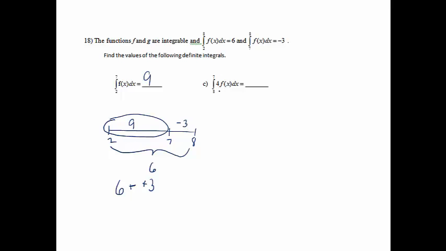Okay, and then part C, the integral from 8 to 7 of 4 f of x. Well, I see a couple things wrong with this. First of all, I'm going to bump the 4 out front. And then the second thing, we're not allowed to go from 8 to 7. We have to go from 7 to 8. So that's going to make a negative answer for that. And then we just have our f of x. And it was given to us that the integral from 7 to 8 of f of x was negative 3. And then times the negative 4 that was sitting outside, my answer will be 12 for that one.